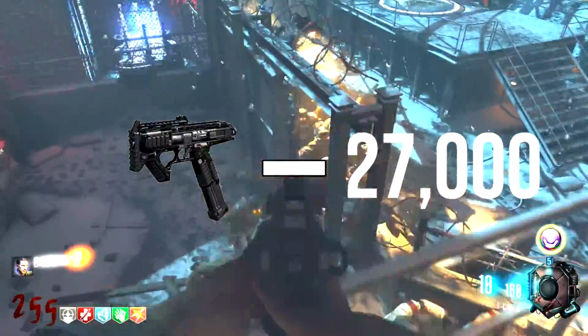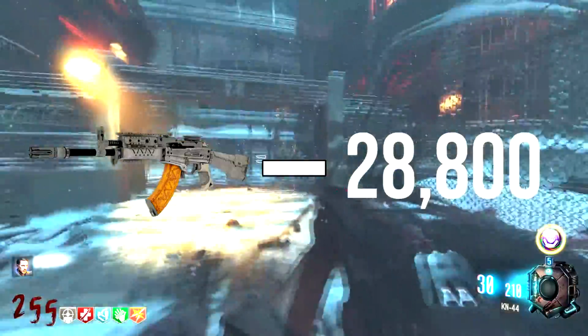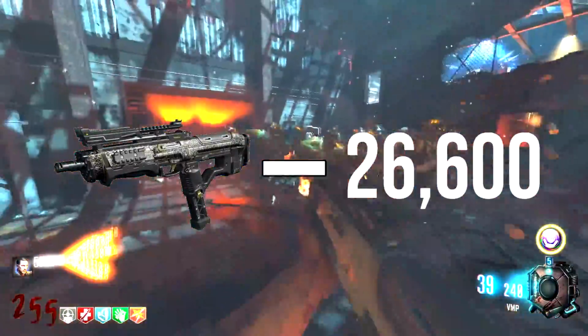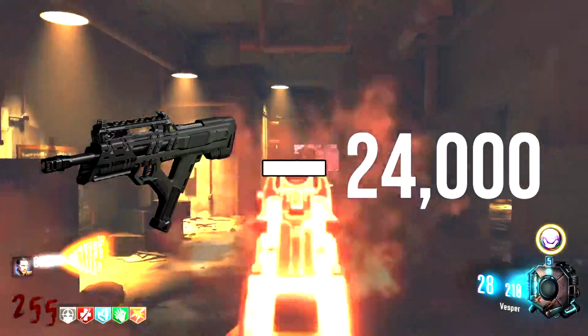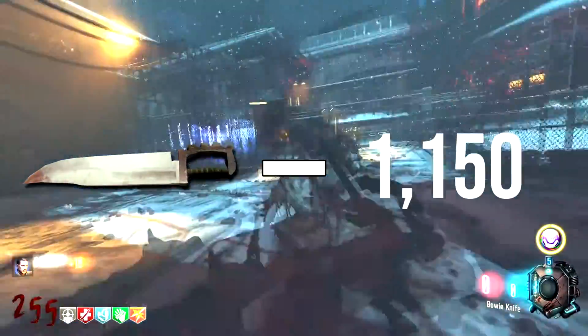the M8A7 34,560, the LK9 27,000, the KN44 deals a maximum of 28,800 damage, the VMP 26,600, the HVK30 deals a maximum of 36,300 damage, the Vesper deals a maximum of 24,000 damage, and the Bowie knife also deals 1,150 damage per stab. Also, we're not bothering with trip mines because there are some Black Ops 3.